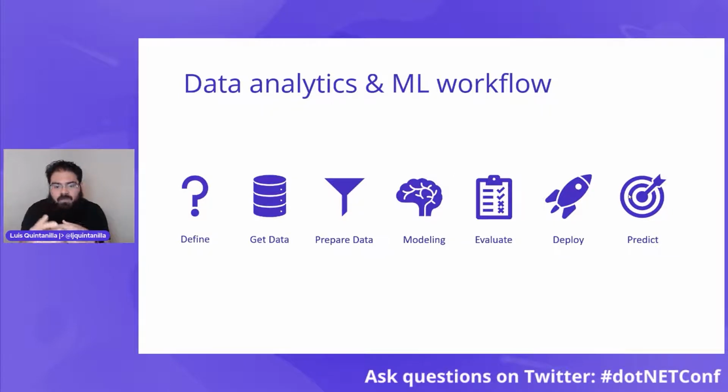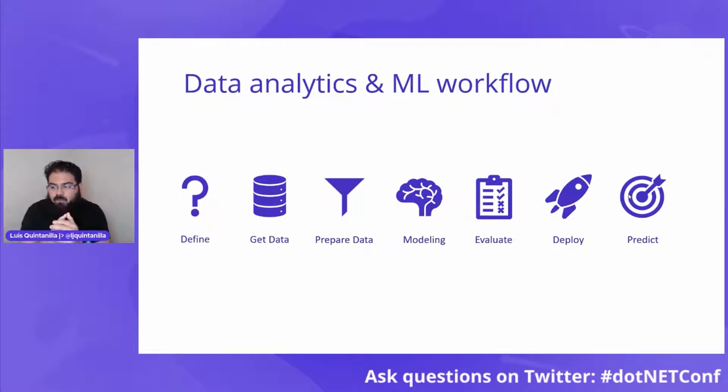It's very experimental because sometimes you might go back and change the algorithm that you're using, because maybe it's not right for your particular data set. You might either add more data, or change the inputs that you're using for your model. So you might go back and forth until you find and settle on a model that you really like. At which point, once you have a model, you go ahead and deploy that model.